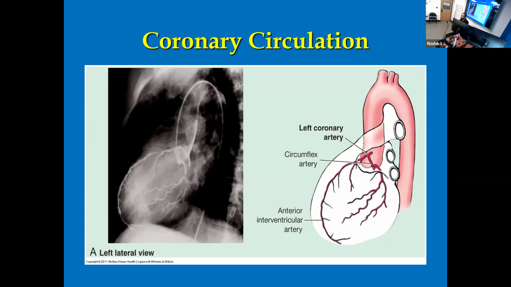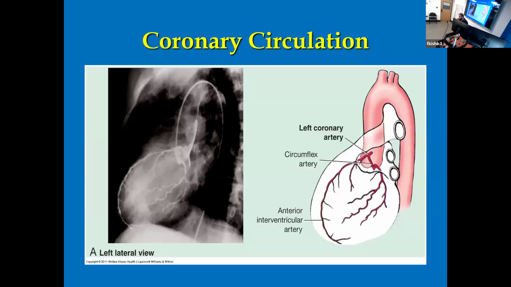Oh, damn. The SA node is not working. You're in complete heart block. The highest heart rate you can get in complete heart block is? Yeah, 20 to 40, in the middle is like 30. Your heart rate's 30 and you're having a massive MI. You're not going to do well. That's what I call the widowmaker. It happens quick, and they just can't compensate and they drop dead because they can't have forward flow, no cardiac output. It's a problem. So if it's a right-sided MI, it's affecting the conduction system.